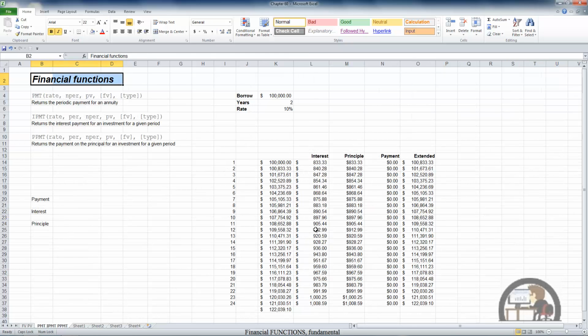There are 3 other fundamental financial functions that I want to cover, and that's the payment, the IPMT, and the PPMT. I've got a schedule set up that amortizes a loan and calculates the payments and the amount of the payment that is made up by principal and the amount of the payment that's made up by interest expense. Currently, it's not calculating anything that makes sense because I don't have a payment.